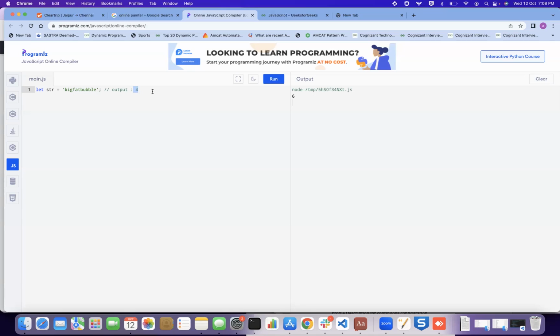First think of it. Filter is used to filter the B. But will filter give you the B or will it give you the output 4?